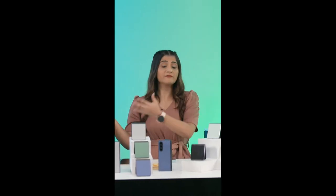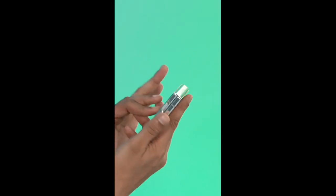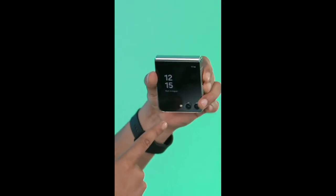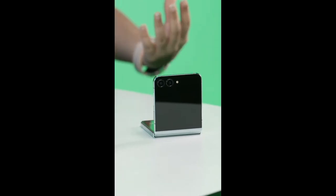By hands-free, we literally mean hands-free — all you need to do is just show your palm. With the palm gesture feature it will automatically click your photos, with no more hassle of tapping buttons or tapping screens. We snapped a bunch of pictures using the Galaxy Z Flip 5 in camcorder mode, flex mode, hands-free selfie, night selfie, and many more modes.